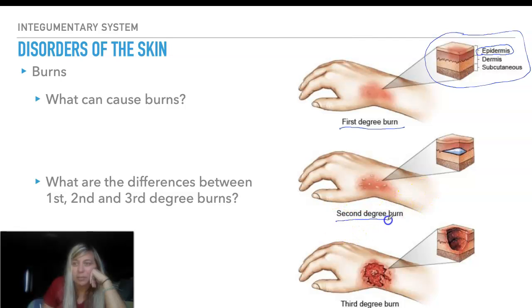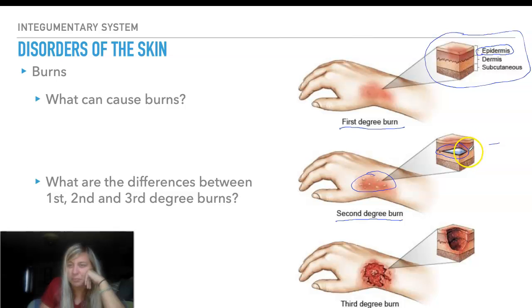Second degree burns. The big difference between them and the first degree burns is the occurrence of blistering. So you can see blisters here on the skin. In this picture here, you can see a blister, which is fluid that is trapped between the layers of the skin, between the epidermis and the dermis. So it still has the redness, it's still painful, it still has swelling like the first degree burn, but it's also going to have the blistering, that trapped fluid. So it's damage to the epidermis and also the upper part of the dermis.